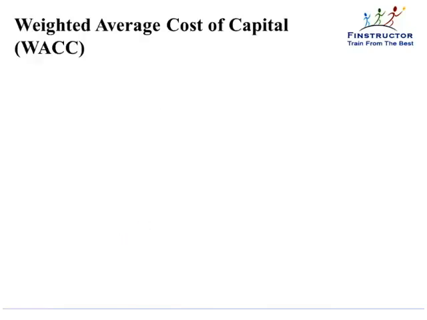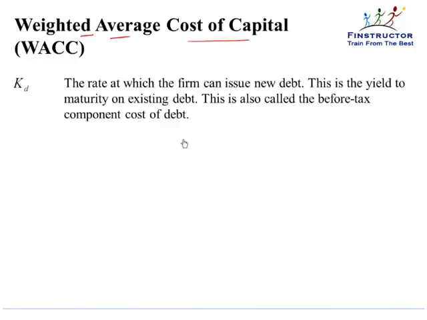Now, before we delve into the details of weighted average cost of capital, let's understand the sources of financing and the cost associated with each one of them. So the first source is the new debt or debt financing. Please recall that the agreement with debt holders is that we pay a fixed rate of interest or a fixed coupon, and they do not participate in the profits or losses of the company. So there is a fixed cost associated with debt that needs to be paid to the debt holders.